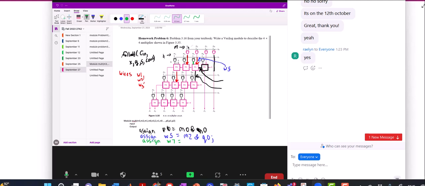So this first one I called M0, M1, M2, M3. When I put these in the program, I called these N's. So I would say assign W7 equals N1 and Q1, and that's this AND gate right here.